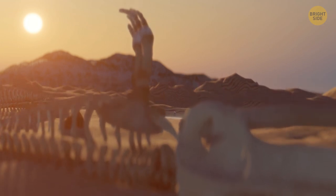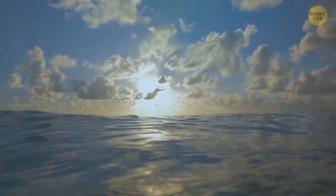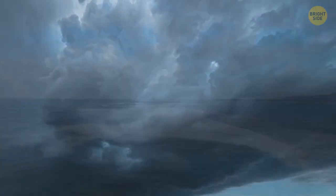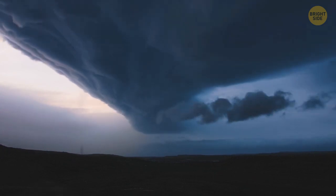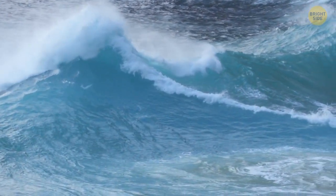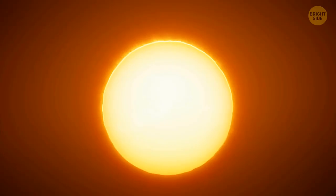One of the main functions of the ocean was to distribute heat all over the planet. The sun emits heat and radiation, and the ocean absorbed this energy. Warm currents carried warmth around the world. The water got heated at the equator, then evaporated and turned into clouds. When warm air rose, it pulled along colder air from below, allowing energy to be evenly distributed. In simple words, the ocean cooled hot places and brought warmth to cold ones. Now, there's none of this — every day, the sun burns the equator and dries up the rest of the planet.